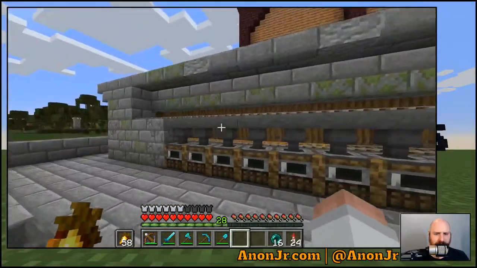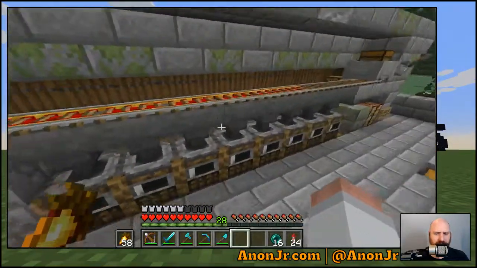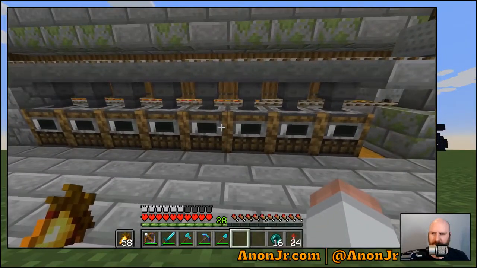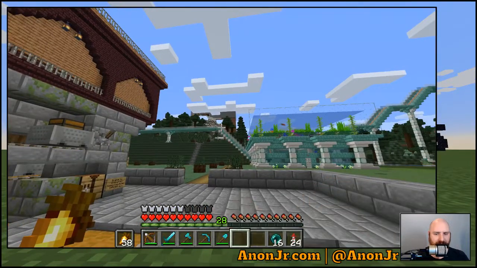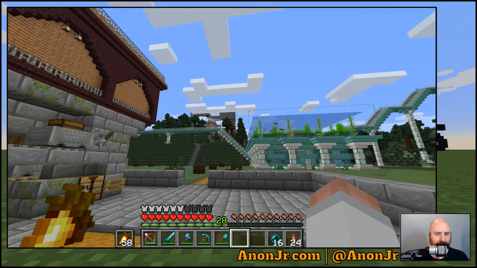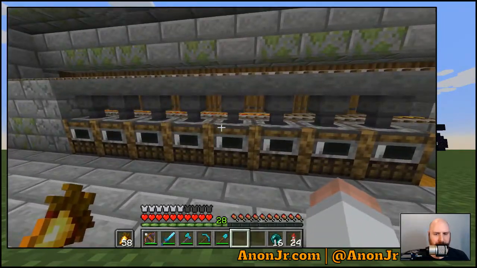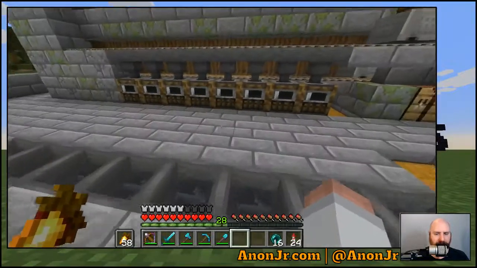I did make a couple of small changes to the rails and the way some things are laid out, because when I was testing the first array to make sure that I could build it instead of trying to do it from memory, like what we saw with the brewing stations back at the base, I built the first of what will be three setups in here.